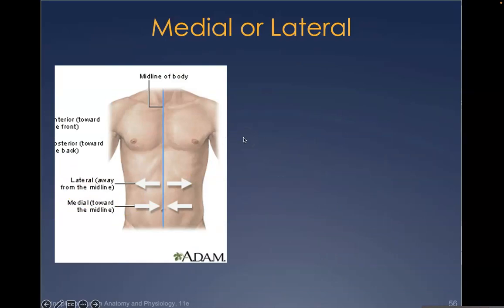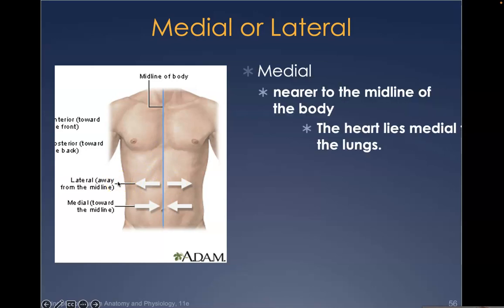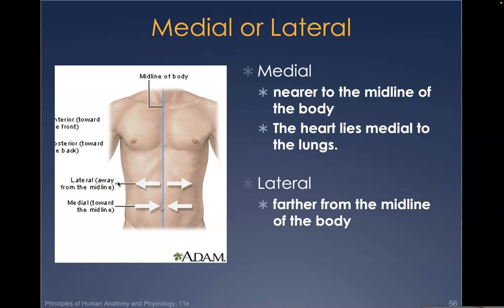These ones are easy. Well, at least especially medial. Medial just means towards the midline of the body because we have bilateral symmetry, right? So you have this midline that you could dissect the body and it's kind of a mirror image on each side. So medial means towards the midline, and then lateral is going to mean away from the midline, okay? So pretty easy, right? Medial towards midline, lateral away from the midline.